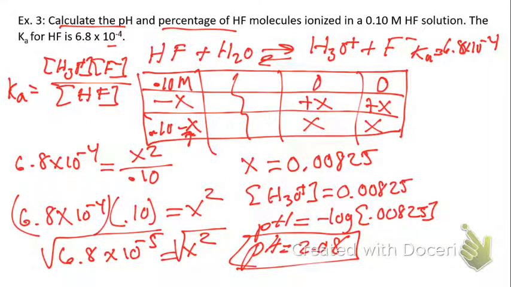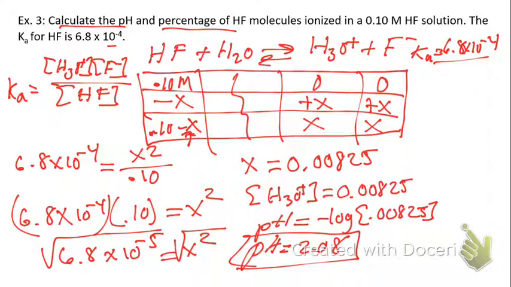We would expect it to be lower in this case because the Ka value is 10 to the -4, which is a much larger value than our previous example problem. So therefore, we'd expect more ionization to occur, okay? And speaking of that, essentially this is just kind of how we go about doing this.